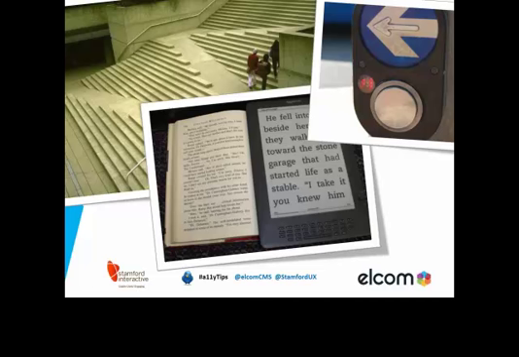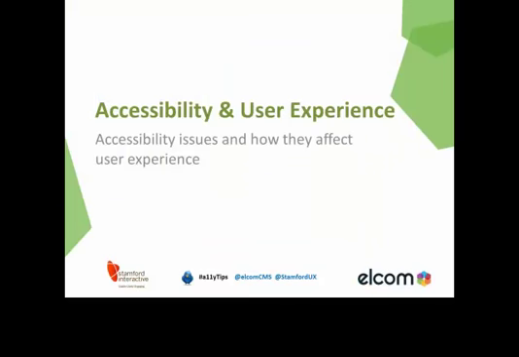So I want to talk to you a bit more about the different types of issues of how people might experience your content online and basically how they might be affected. So, bringing accessibility from the checklist point of view to the human point of view. I want to introduce you to a couple of personas that we've created, once they load up.